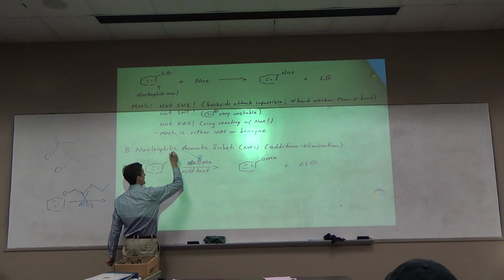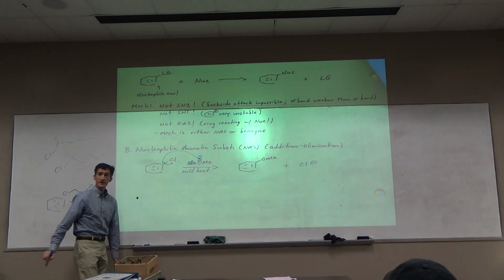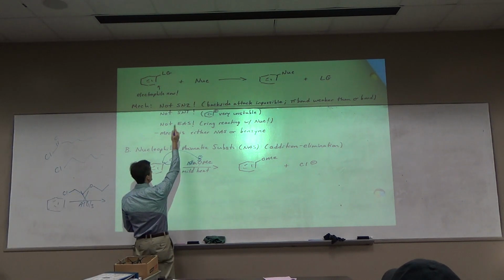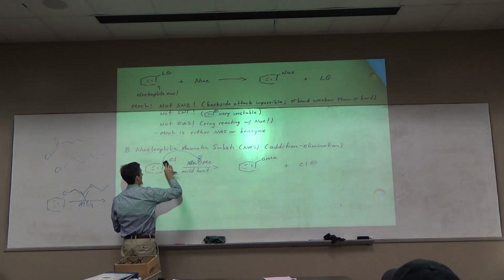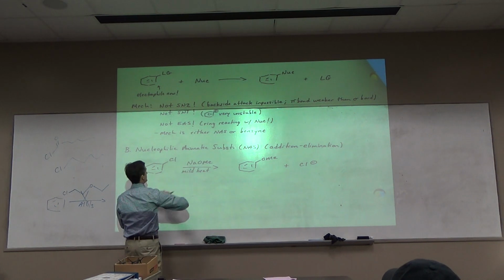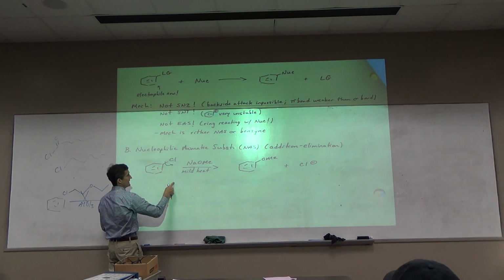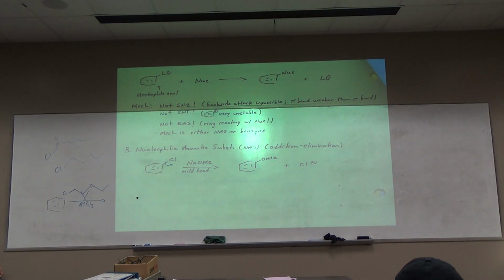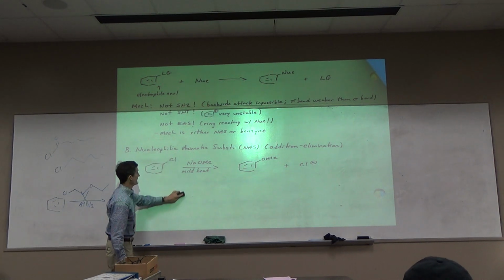Could we come in here and, whoop, done? No. Well, no, because what I just did is SN2, backside attack, kick off, and we don't do SN2 here, right? So you would never just do that because we already said we don't do that. What about if this leaves and makes a cation, and then we come in? No, because that would be SN1. And we don't do SN1. So we got to do this some other way.